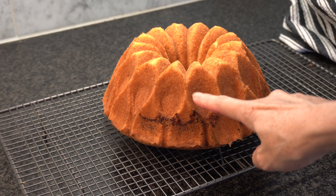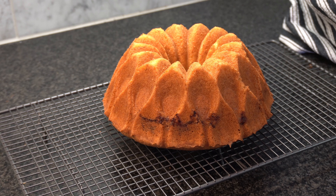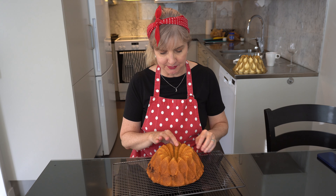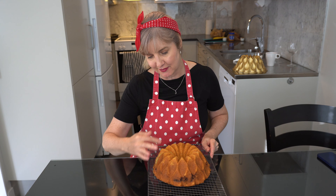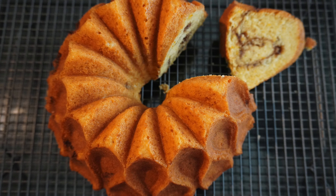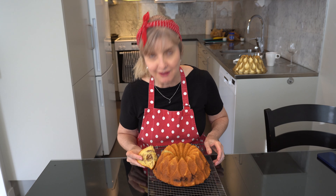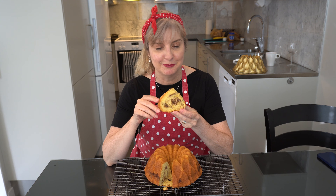Check out how gorgeous that is — all the little beautiful ridges. I need to let it cool for at least 30 minutes to an hour before I cut into it. I've let my bundt cake cool and sliced into it. I love this style of bundt cake because it has the ridges — I just slide the knife on either side of the peak and it forms a really gorgeous slice. I've cut it on the baking rack and it's still warm, so I probably should let it rest until cool, but I can't wait.